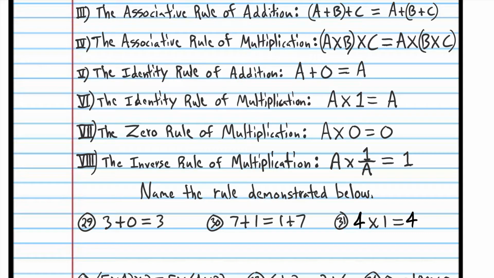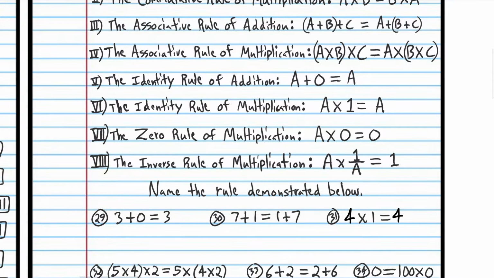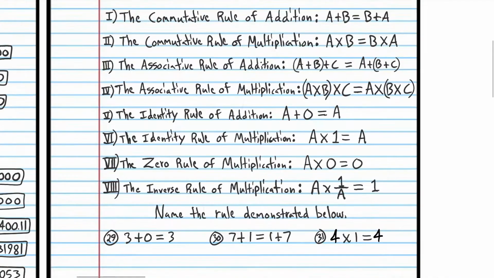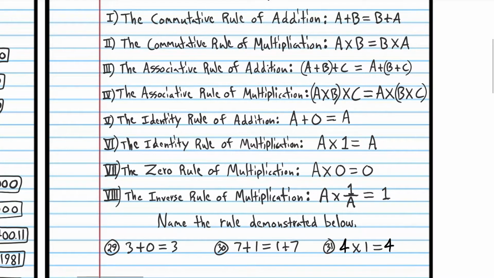So I know what you're thinking. You're thinking, I don't like this stuff. Well, I know it's kind of intimidating to have to remember these fancy terms, but there's only 5, 6, 7. There's only 8 of these, and this is all we're going to be doing for these rules. There are more rules, but I'm not going to make you remember them because these are typically the only ones that you're required to remember in school.